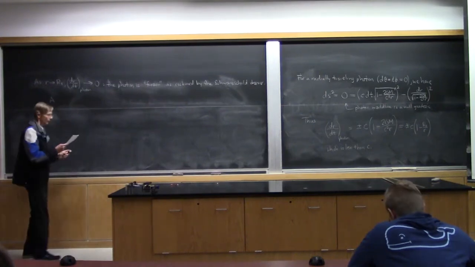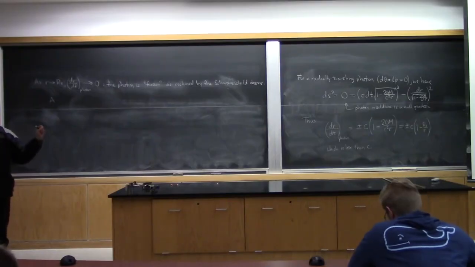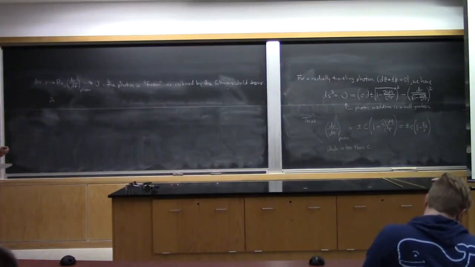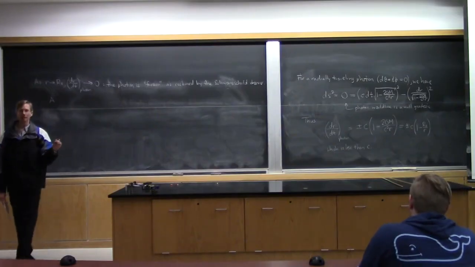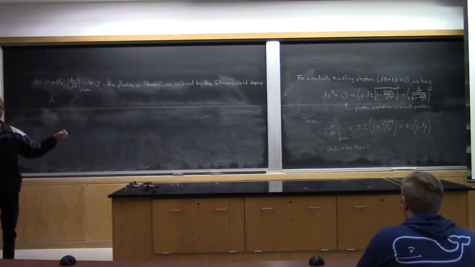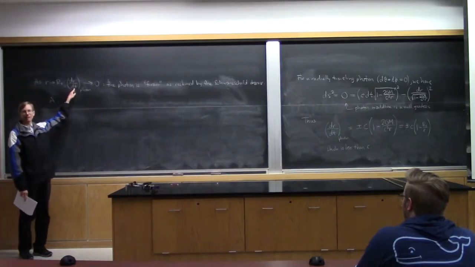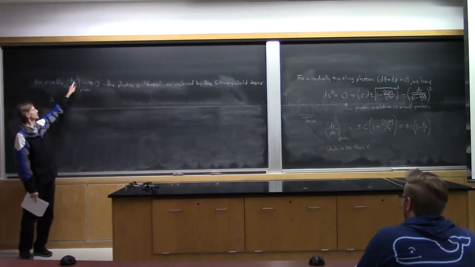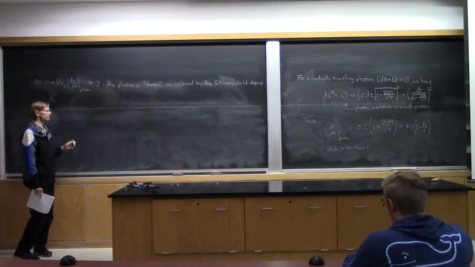In other words, a photon launched outwards from r equals rs never reaches a greater radial coordinate as measured by faraway clocks. Because remember that dt is faraway time. It's time as measured far away, where space-time is essentially flat. And so this is saying that the photon takes an infinite amount of faraway time for any change in its radial coordinate to happen. In other words, its radial coordinate is staying constant. It's not going anywhere, is what it comes down to.